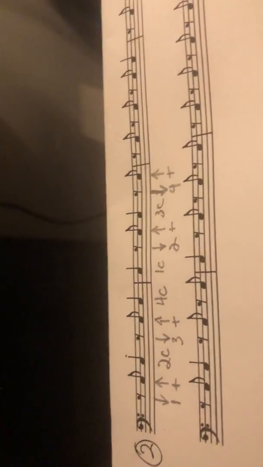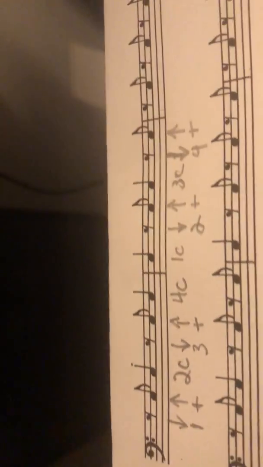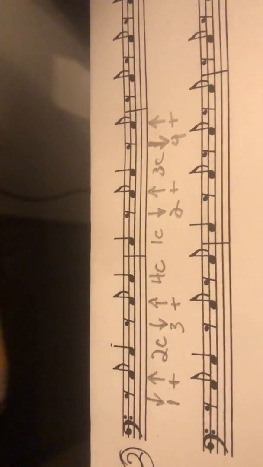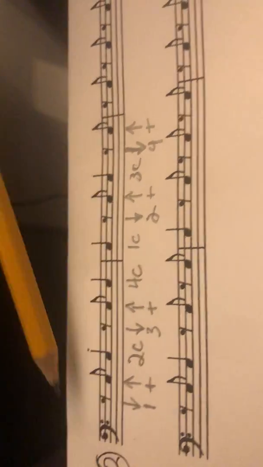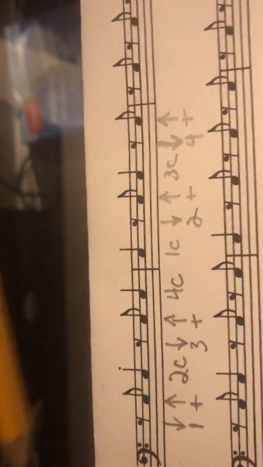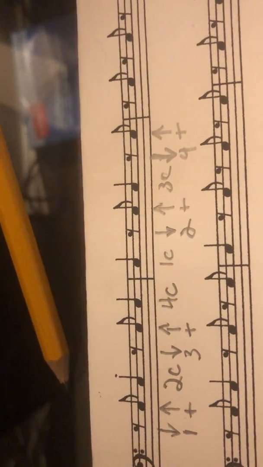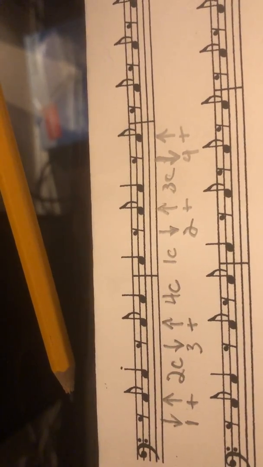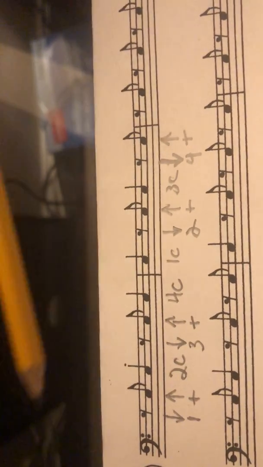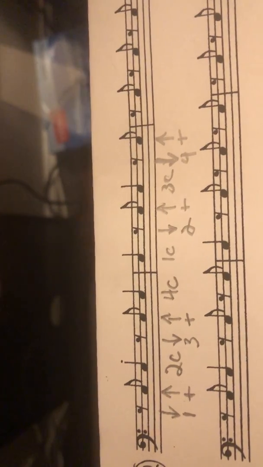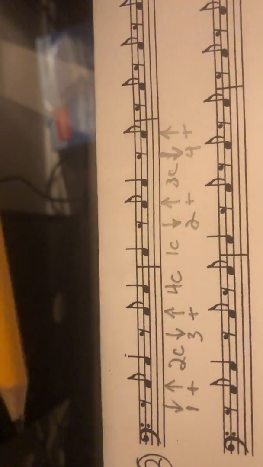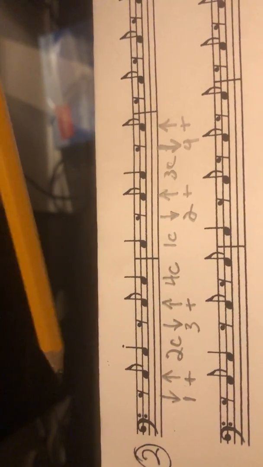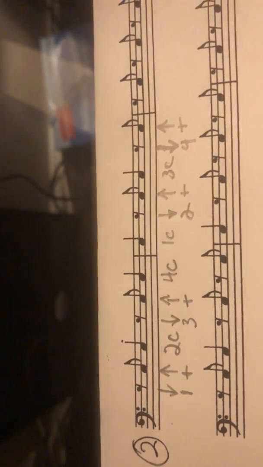Okay? So now that I have my count, I can go ahead and clap this out or tap this out with my pencil. All right, so you guys can see that. So I'm going to go 1 and 2 and 3 and 4 and 1 and 2 and 3 and 4. Okay, that's the first measure. I'll do it again. 1, 2 and 3 and 4 and 1 and 2 and 3 and 4.